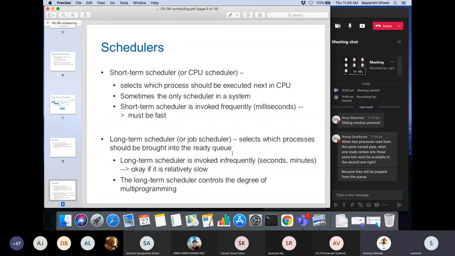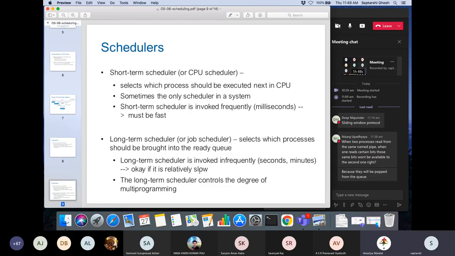So remember, towards the beginning of this course, we studied old generation systems where we said that there is a job queue and ready queue. Initially when jobs are submitted, they wait in the job queue. And then someone must bring a job from the job queue to the ready queue. Usually that is done by the long-term scheduler.